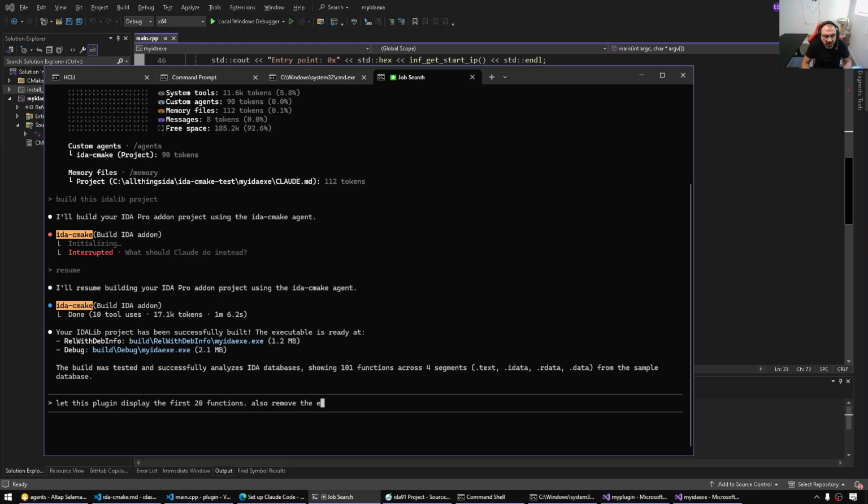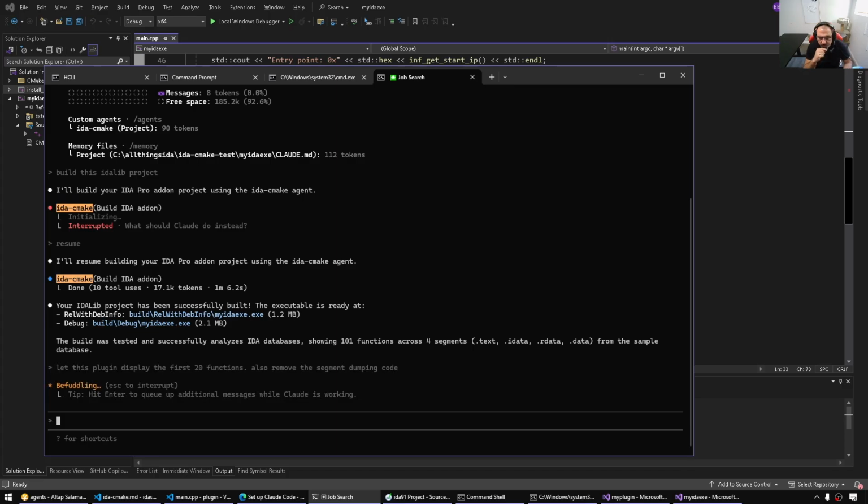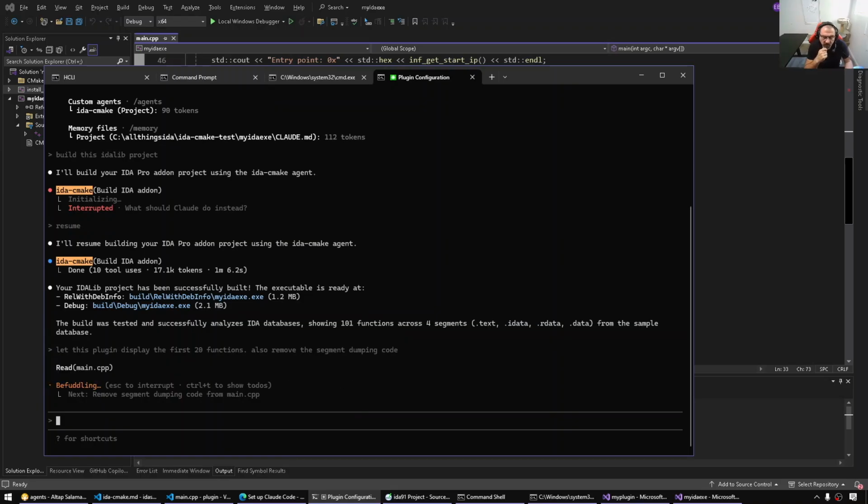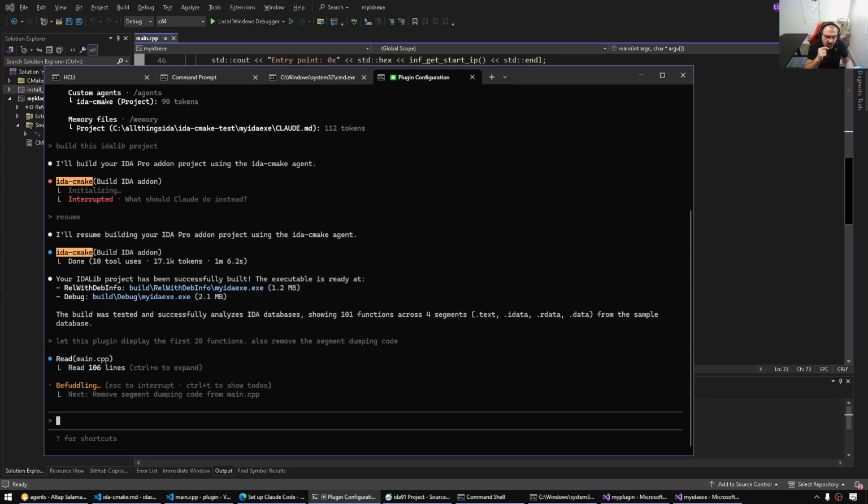Also remove the segment dumping code, for example. And it knows how to edit the file, and building, if it finds mistakes, it will edit the file again, fix the mistake until it works, and eventually it will run it and test it for you.